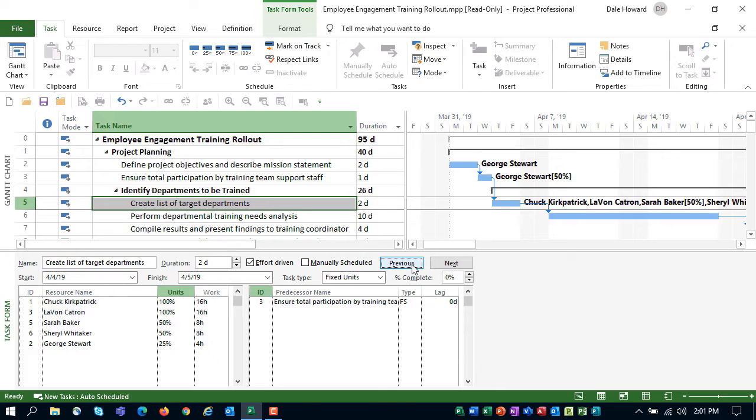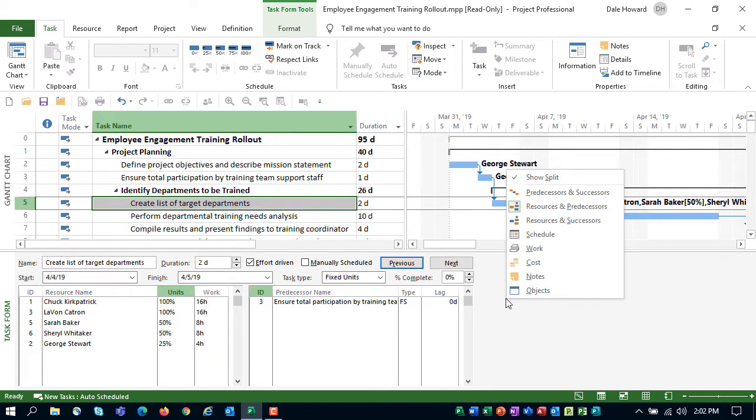Now here's the problem. The task entry view only allows users to assign resources to one task at a time. And I don't want to have to go through all this process at least 5 more times. And to complicate the situation further, there are several other tasks and other sections of the project that need this exact team of resources assigned to them as well. All right, so let's continue on.